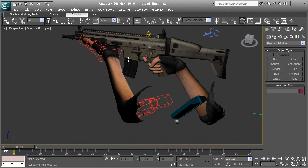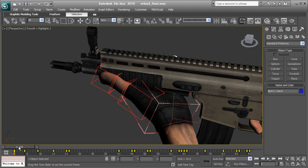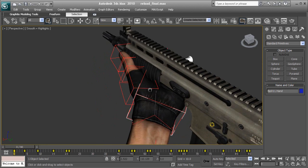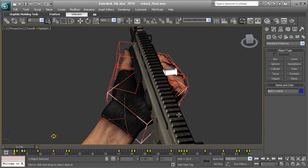Now, the problem you're having with your thumb moving, you see how right here it stays in one spot, and you see how I got these frames? If I was to delete those two frames, the hand would move. And the way to fix that is you select the hand, you move this, you hold down shift and drag the frame over here, then you go to your last frame, hold shift and drag this frame here, and now the hand will stay in the same spot.